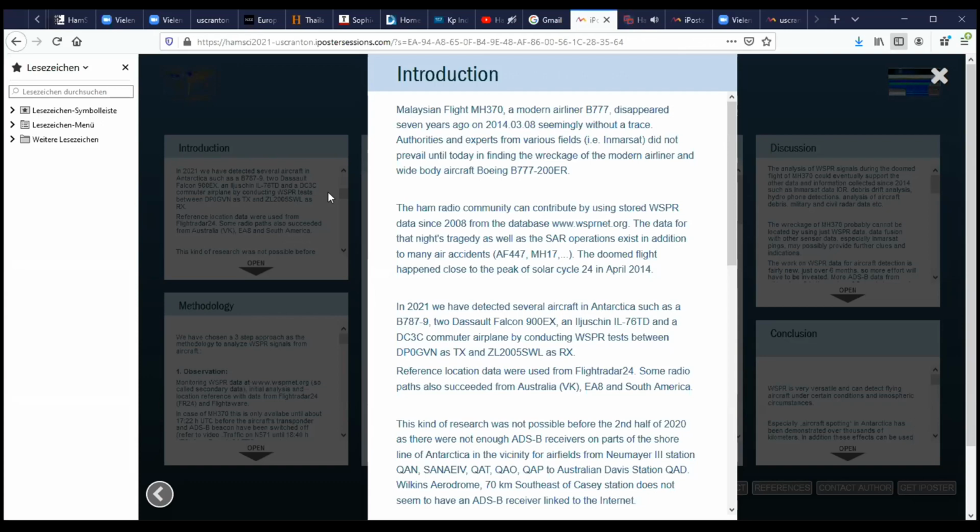And as a receiver, we discussed that in the other sessions, here comes an SWL, shortwave listener, ZL2005SWL. Why did I choose that path? Because normally there is not a good connection, or not at all, between those two stations, Trans-Antarctica.